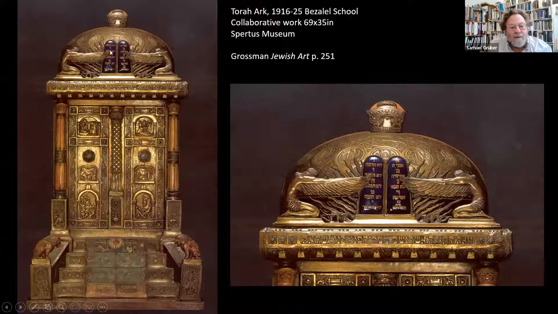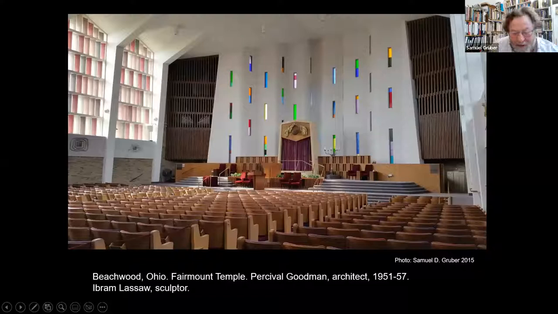And then the rest of it is also beautifully decorated. This leads us into a whole century, if you will, through the 20th century, less so right now in the 21st, when we're favoring more austere designs, but we begin getting more and more ornate arks that are often decorated with these old themes.